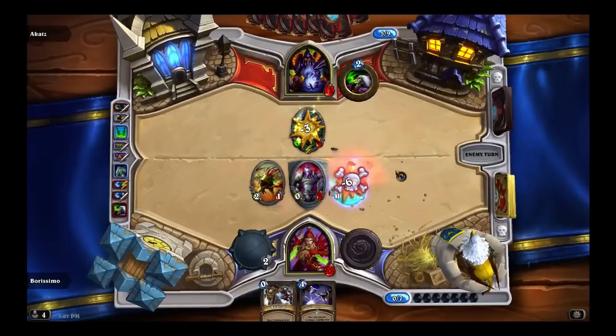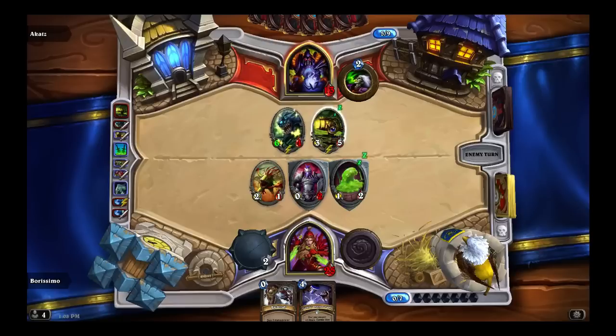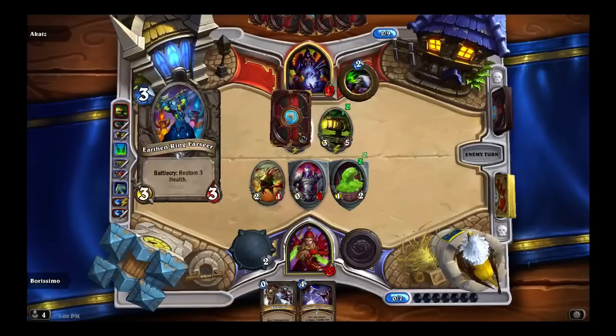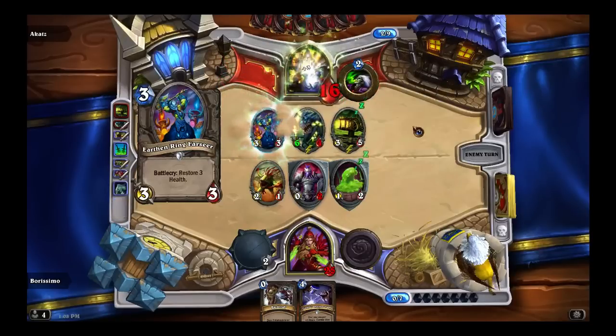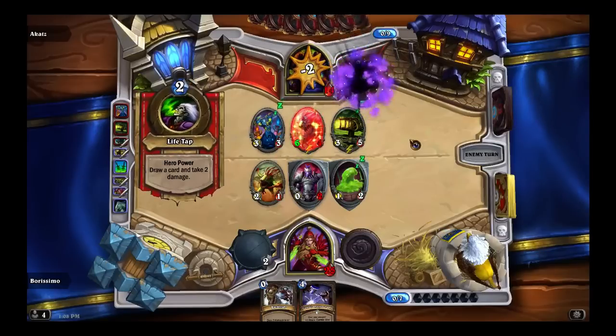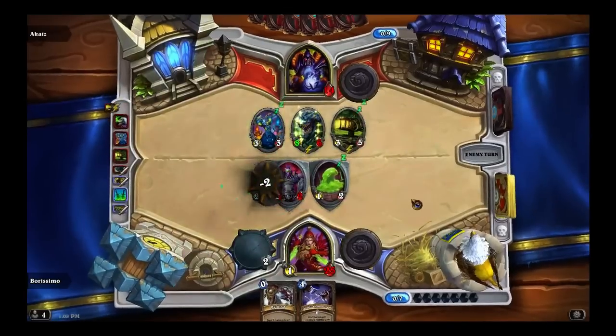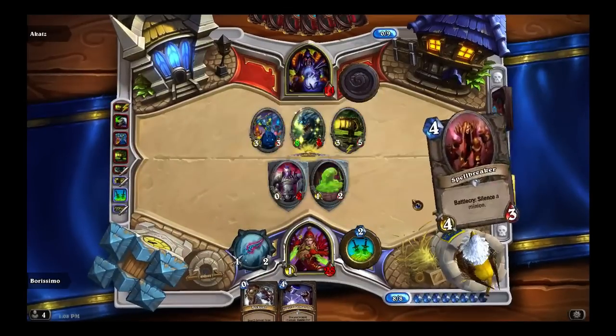So I get this. Does he have a way to clear the board? At the end of each turn, deal 2 damage to a non-mech minion. That could be anything, right? Could be his own thing if he wants. He heals himself, then he life taps, which he should have done first. So I'm hoping it hits one of his own minions. Let's see. Nope, it hits my best minion. Alright, obviously that's what was going to happen.